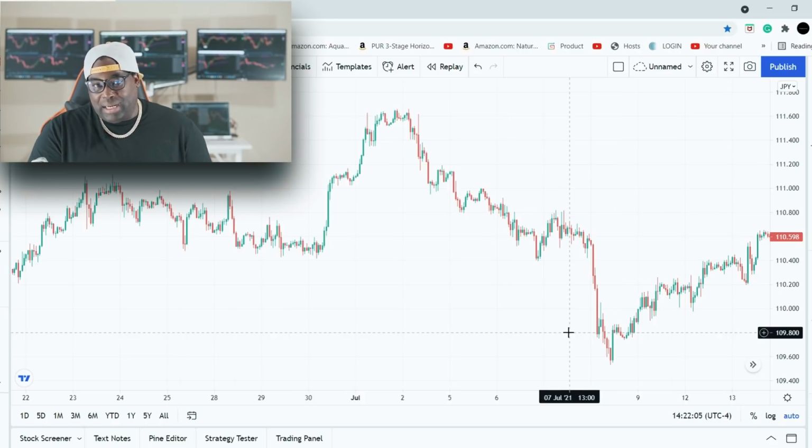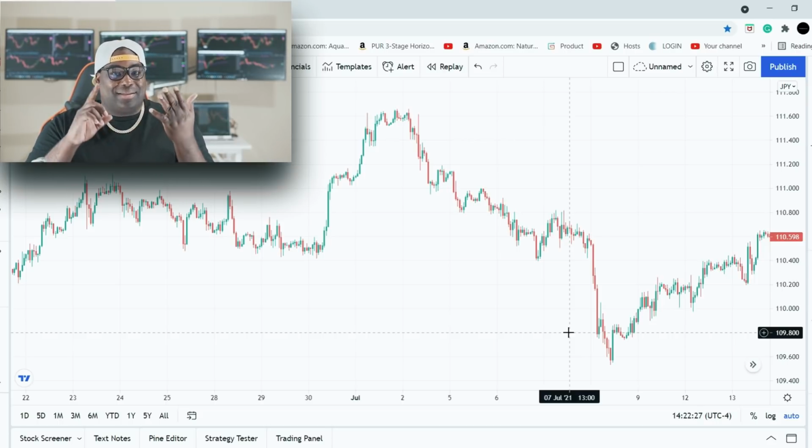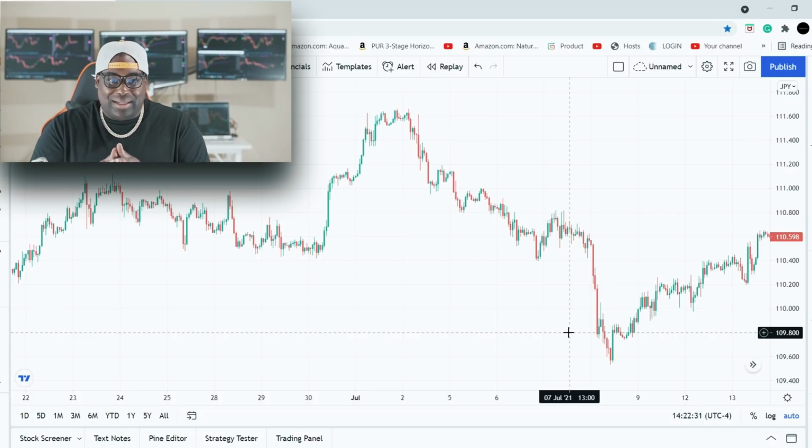Now, we're actually going to combine support and resistance with supply and demand. Now, you can actually combine supply and demand with anything. You could combine it with Fibonacci, support and resistance, trend lines, horizontal lines, whatever you want to use, guys. You can actually combine supply and demand with anything. So that's why I love to use supply and demand, because you can actually combine it with anything. So right now, I'm actually going to talk about support and resistance.